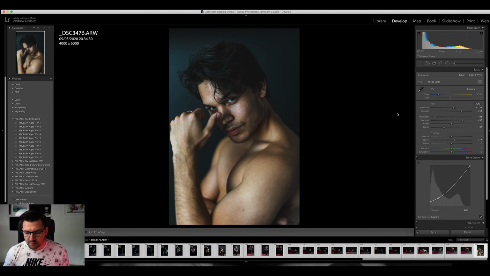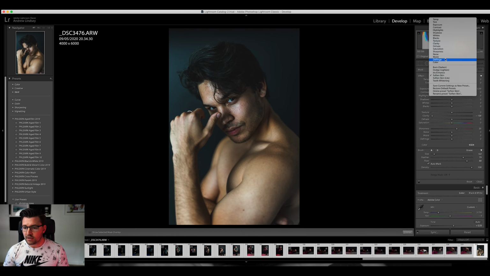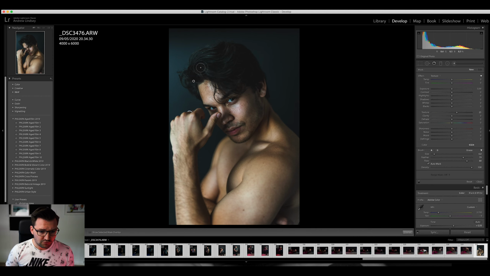And in this one, we're gonna be diving into our actual subject and some of the features. First things first, we want the detail of his hair to really stand out. So we're gonna go here where the masks are, and we're gonna choose our texture. So just start painting over the hair, right?